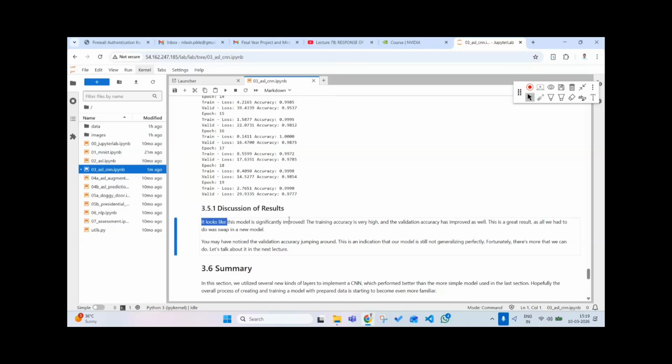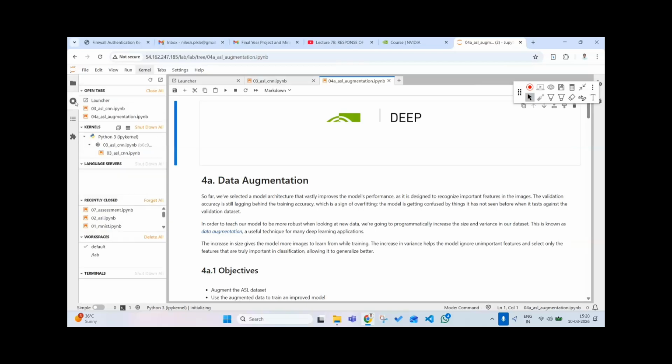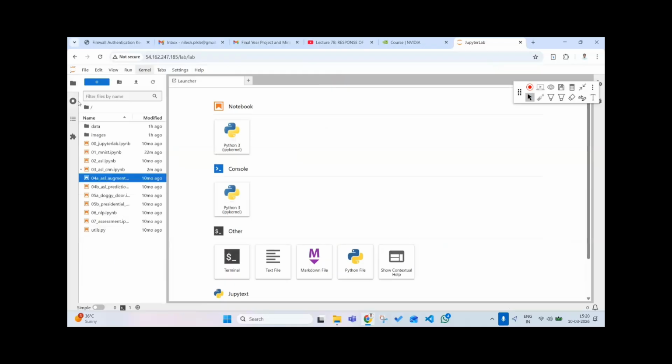Okay, so here your accuracy is more improved, but the good news is we also have one more way to improve the accuracy further, or we can generalize it, because you can see accuracy is slightly dropping and increasing, dropping and increasing. So we can make it stable by using something called data augmentation. Okay. So let's move to the fourth chapter where data augmentation is discussed. Again, I will first shut down all these chapters and then I will open the fourth chapter.